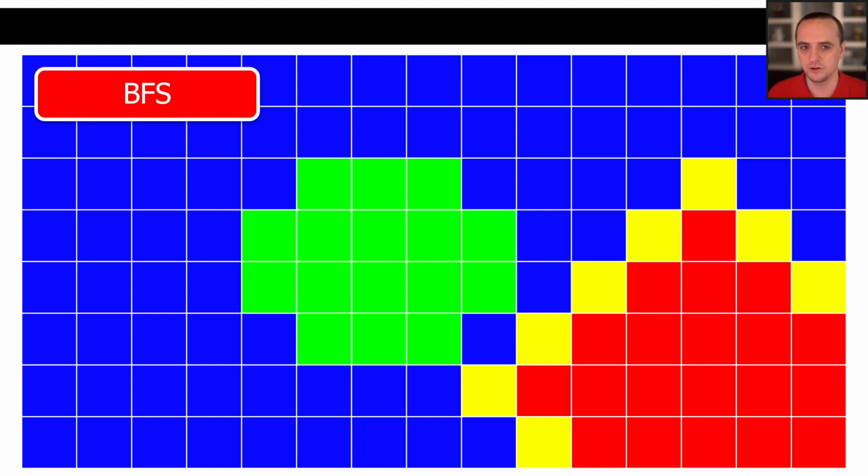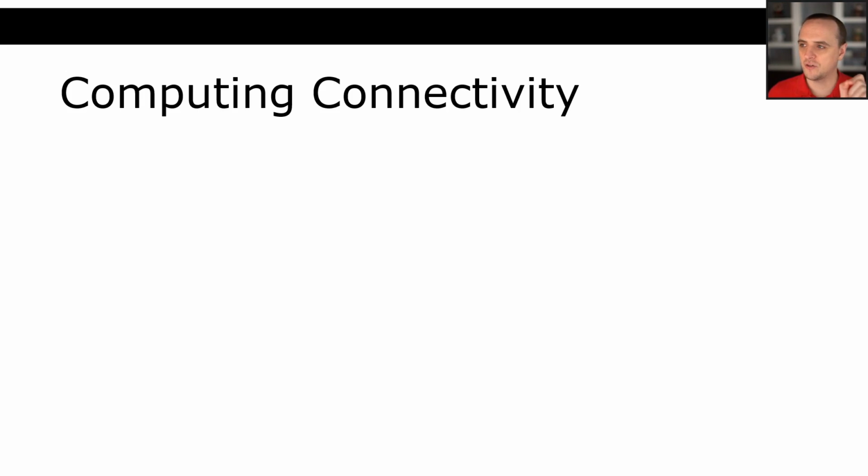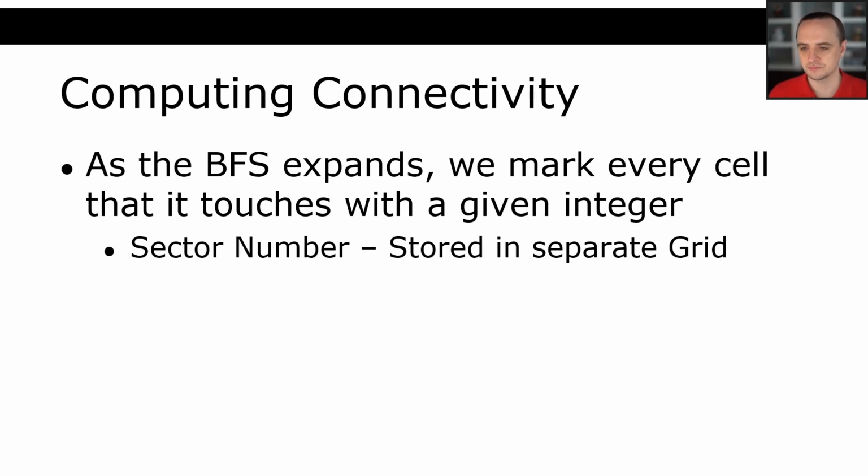So it's pretty simple. All of you, I'm sure, remembered it. Maybe you have some sort of trauma from assignment 2 from last year's course, but BFS is so prevalent in a lot of algorithms that I wanted to recap it. Okay, so now that we have our refresher on BFS in grids, how do we compute connectivity?